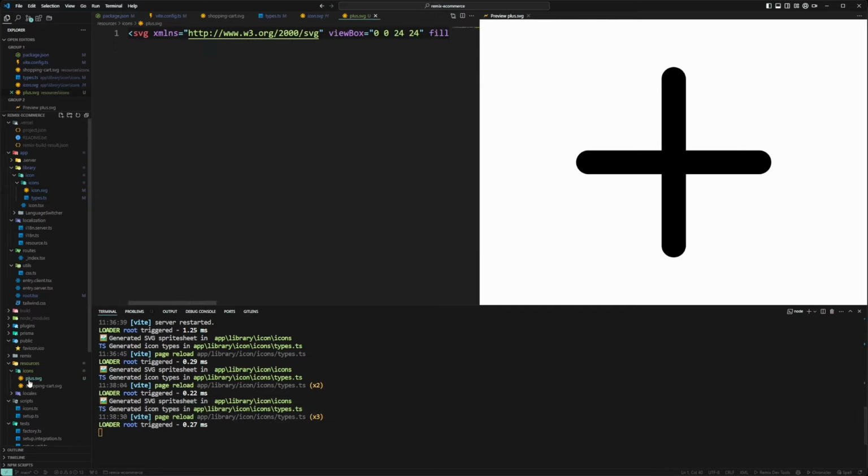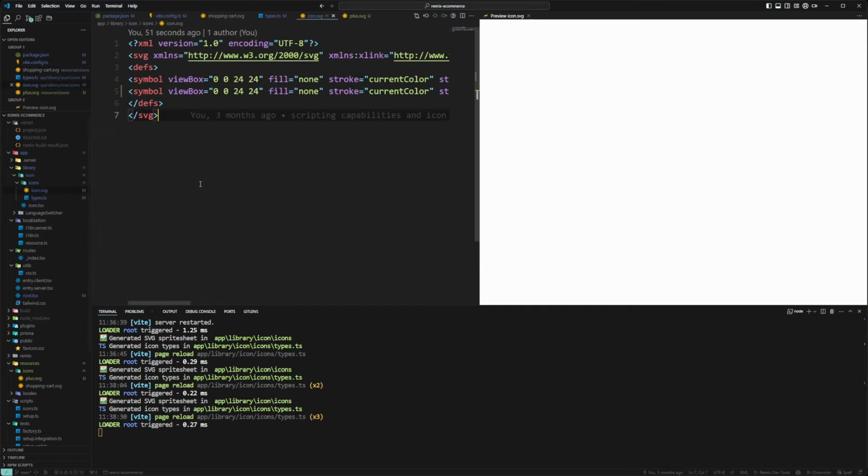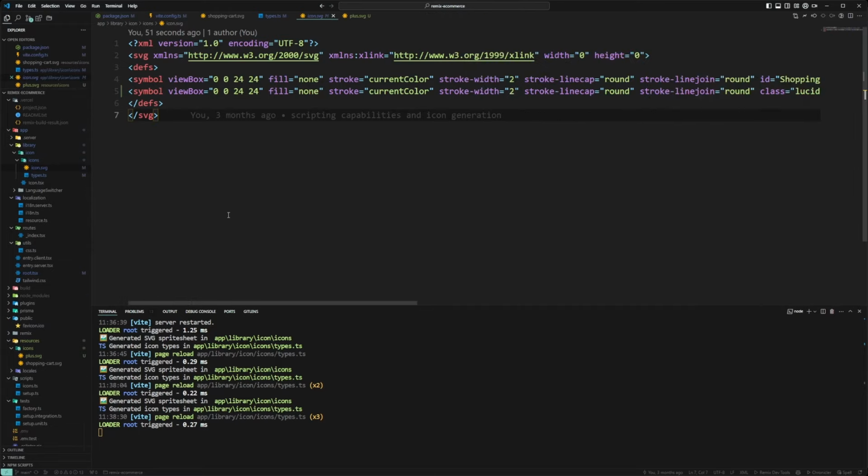Whenever you change something inside of here, it's going to regenerate the icons for you, and you don't have to worry about anything. Because this is a dev dependency and only runs in development, you're going to be pushing the icon SVG to your GitHub anyways, which means you don't really need it in production. It's only going to be a dev dependency. It's going to regenerate your icons to the latest ones whenever you run the development server, and you have your sprite sheet handling in place.